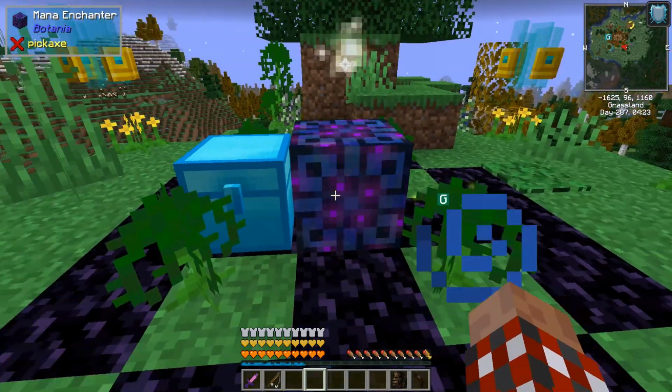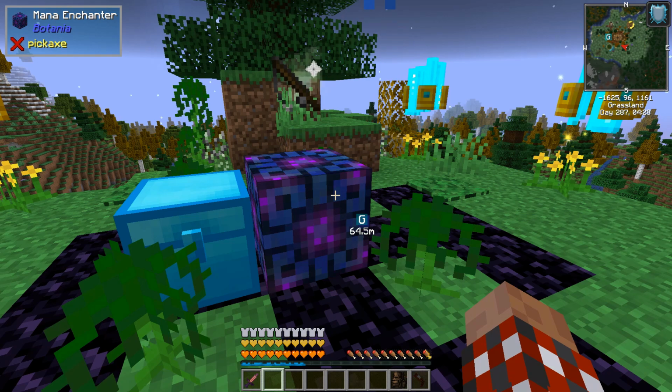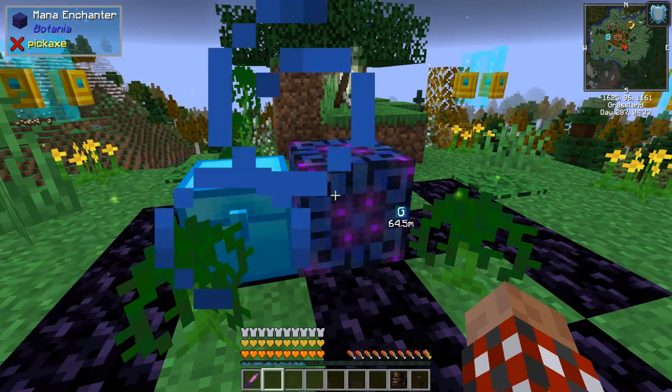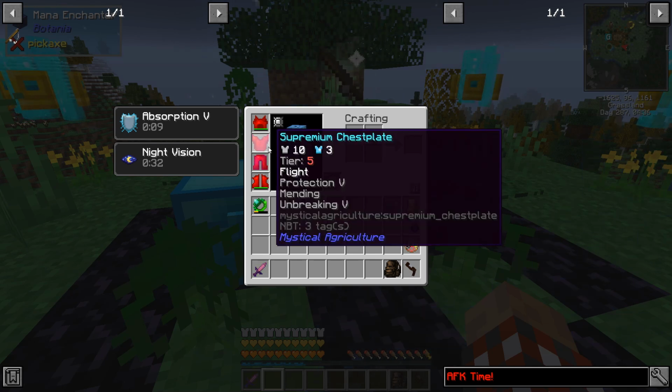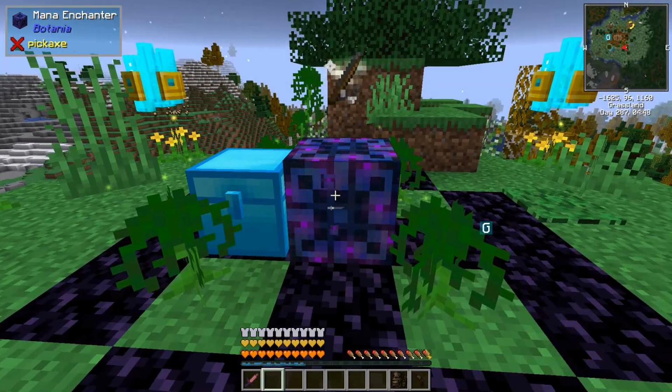But before we do that, the really fast people who looked quickly, or maybe slowed things down with a pause, have noticed that I've got some enchants on things. Like my Supremium chest plate now has Protection 5, Mending, and Unbreaking 5. And so do my legs. Well, that's because I use this mana enchanter.